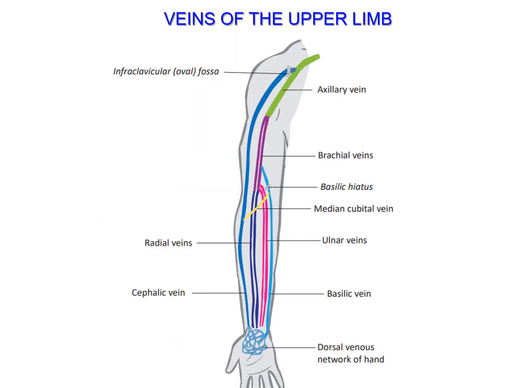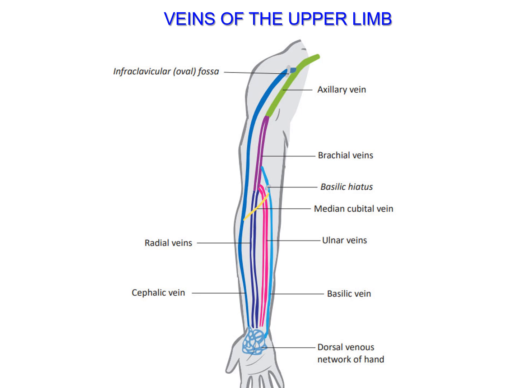When you know the arteries of the upper limb, it's easy to remember names of the deep veins of the upper limb. From the dorsal venous network of the hand, laterally we have two radial veins and medially we have two ulnar veins. Two radial veins fuse and form the lateral brachial vein. Two medial ulnar veins fuse and form the medial brachial vein. Together, lateral and medial brachial veins fuse and form only one axillary vein.